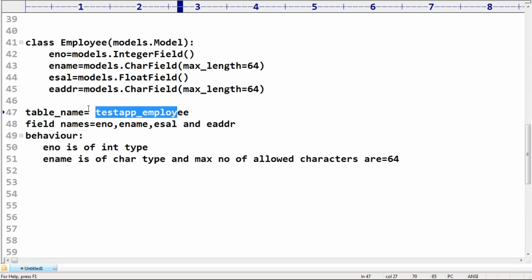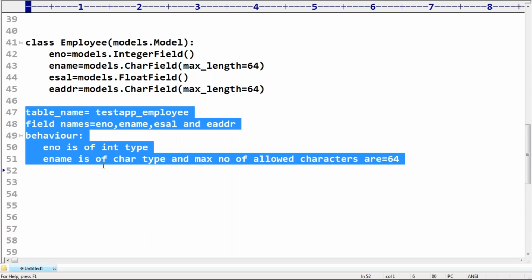So, what is the model? It's a very important question for the interview. What is model? Then the simple answer you can tell here: model is a Python class which is going to represent one database table. What is the name of the table, what about fields and behavior? So the model class contains the database table name, field names, and then their behaviors. That's what you have to tell, right?